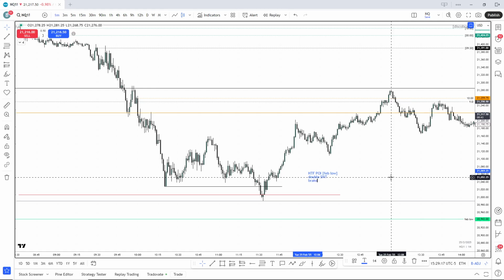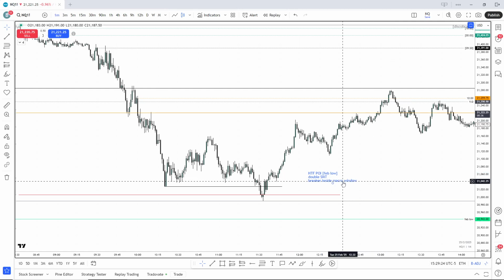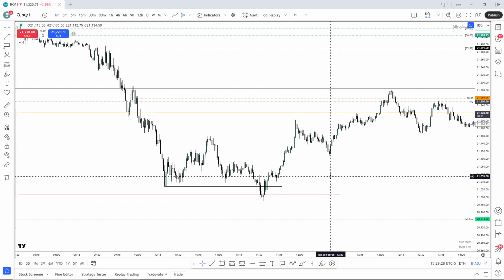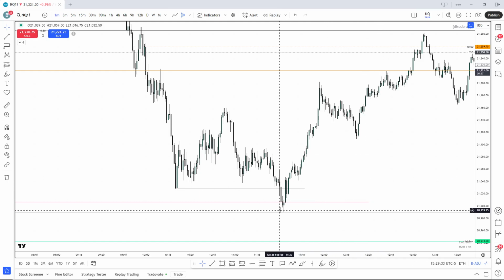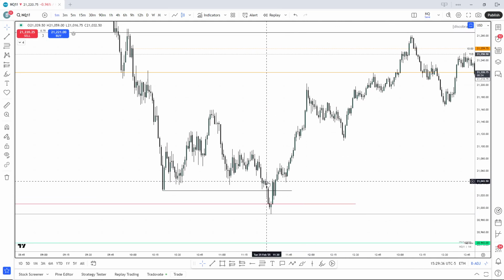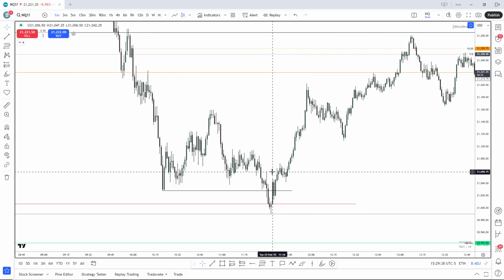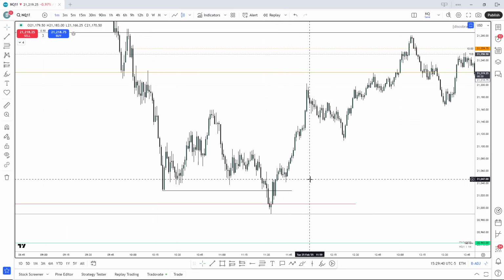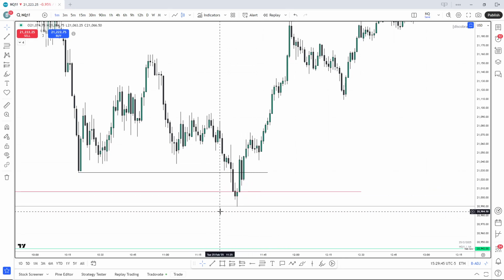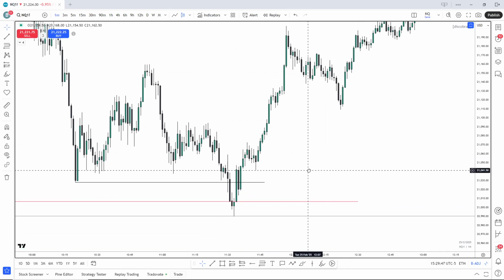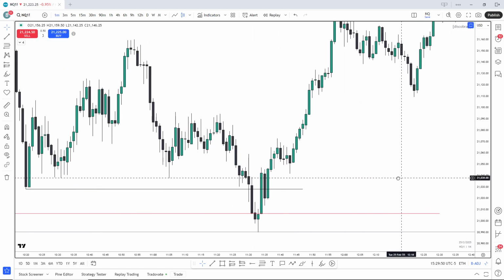Now all I'm looking for is a breaker inside a macro window, right? The macro windows I'm using are going to be XX50 to XX10 or XX20 to XX40. XX20 to XX40 is what happened today. These are considered more or less like SMR windows. They do serve a very similar purpose to macros, but a little bit different. You typically do see SMRs form within these 20 to 40 windows. That is for another time though.